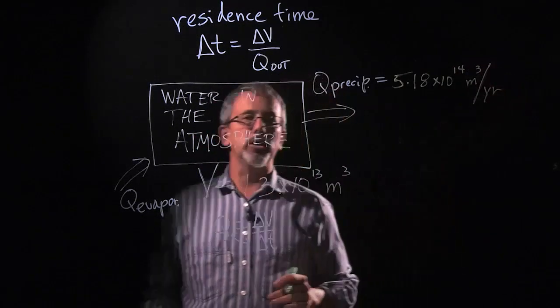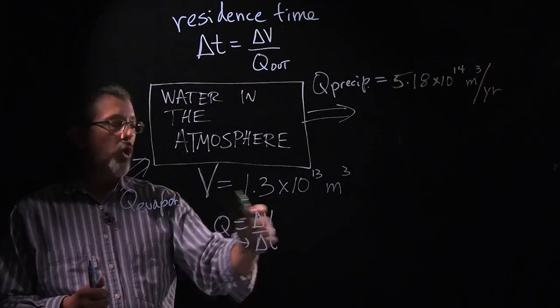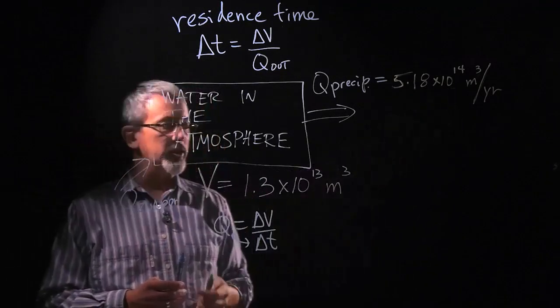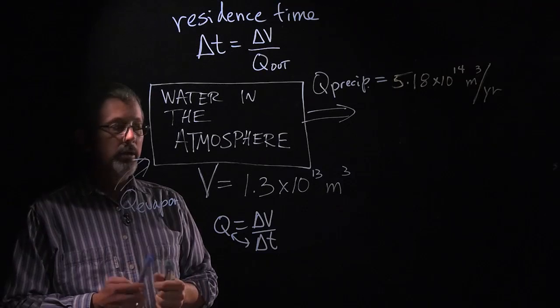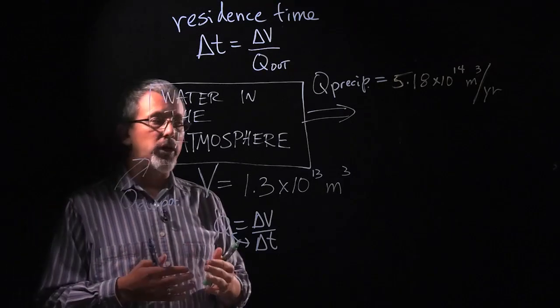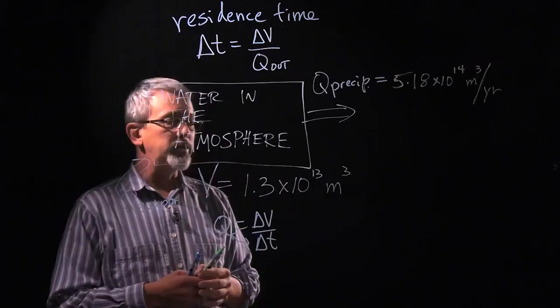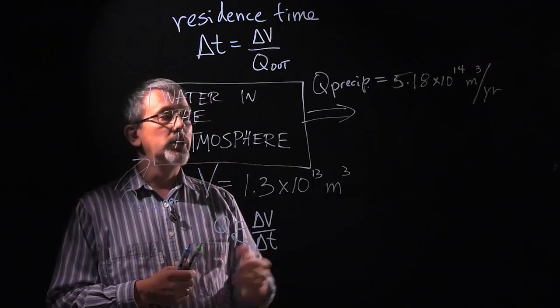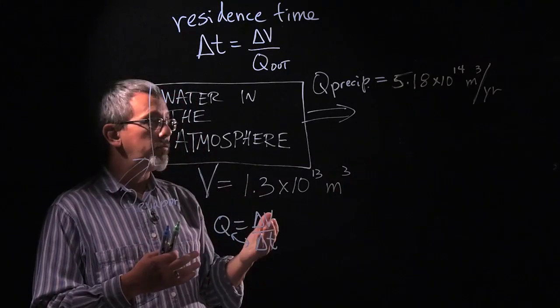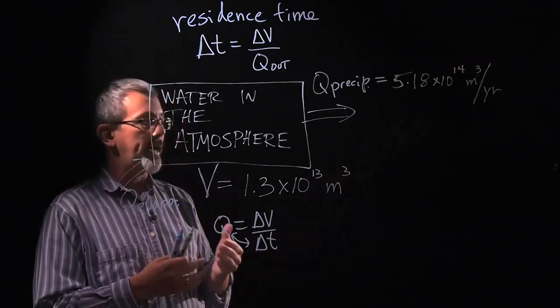Notice this seems a little strange. This number here is bigger than the overall volume of the atmosphere, which means the amount that it rains in a year is more than the atmosphere can store. Well, it might seem a little strange at first, but you can think about this, that it doesn't all happen at the same time. It happens over the course of the year. So this number would be smaller if we divide it by 12 and talk about the rate per month. It would be even smaller if we talk about the rate per day.